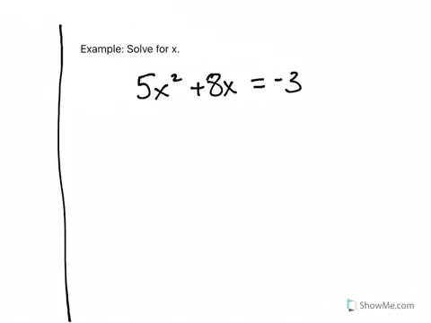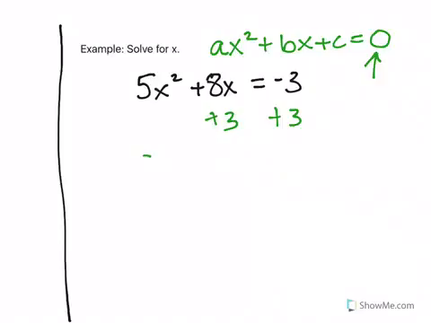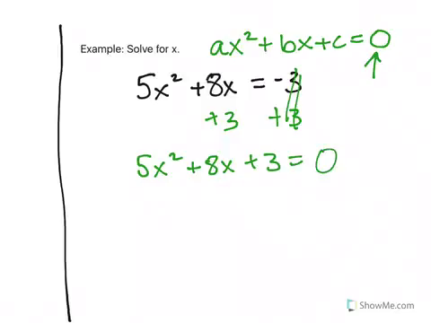So in this example, it just says solve for x. So that means that I can use any method I want. I want to use the quadratic formula because I like to use the quadratic formula. However, this equation is not currently in the form ax squared plus bx plus c equals 0. So I need to make it equal 0. That's pretty easy. All I need to do is add 3 to both sides. So I would rewrite this as 5x squared plus 8x plus 3 equals, these cancel out, and now I have them equal to 0. So no problem, really easy to set the equation equal to 0.